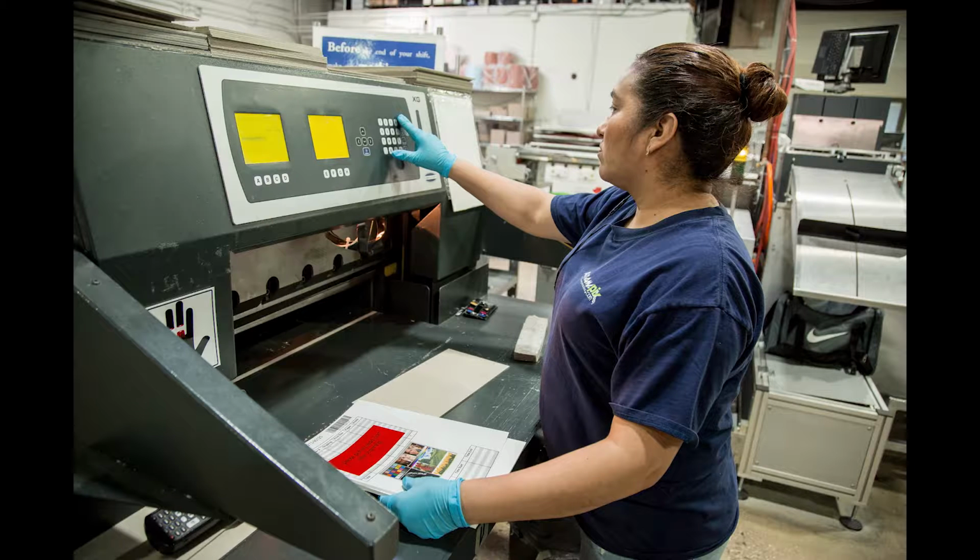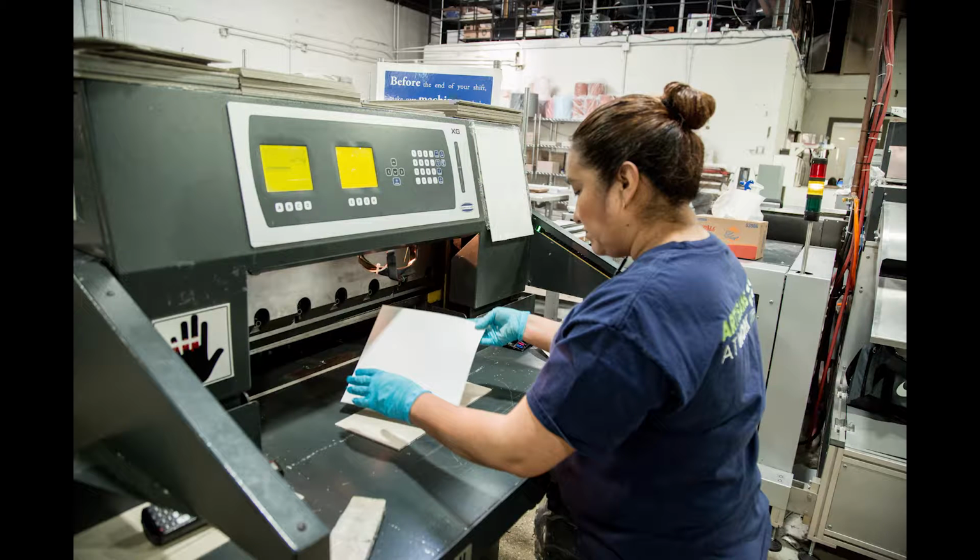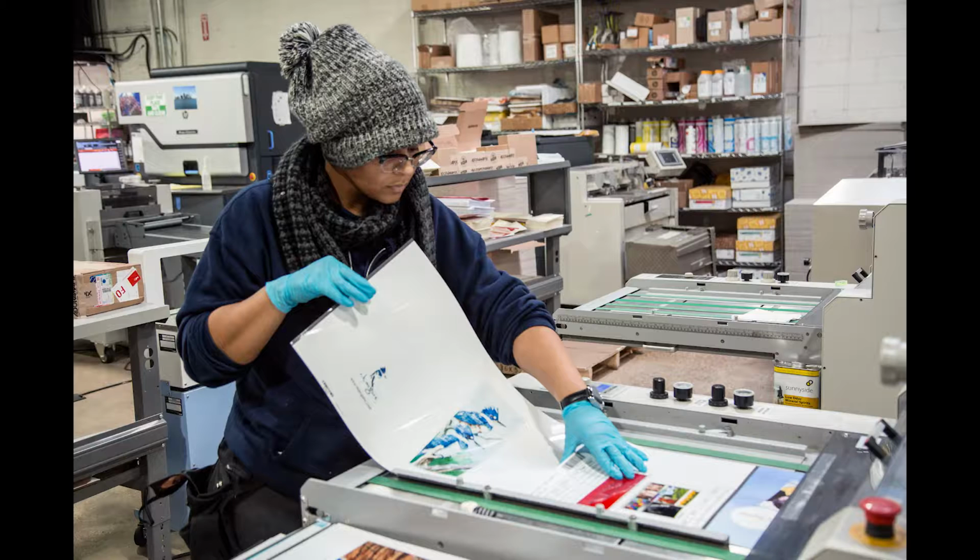So here we have, looks like a color checker page on top. Those aren't my images, so that must be their baseline that they use. Not quite sure. Maybe this is where it got cut, and because it looks like she's got individual pages in hand. So I'm not exactly sure what each step here is.